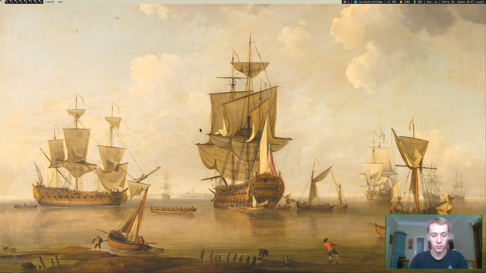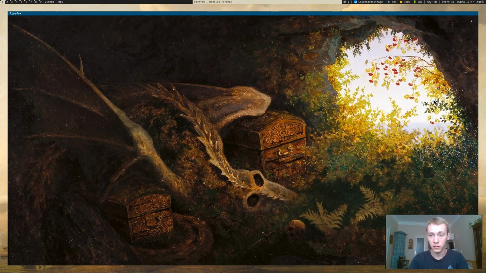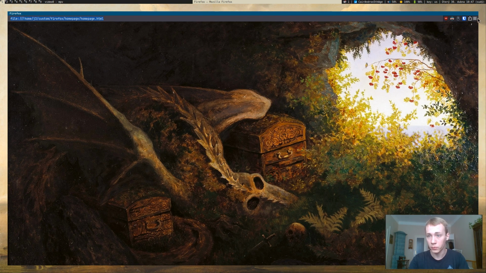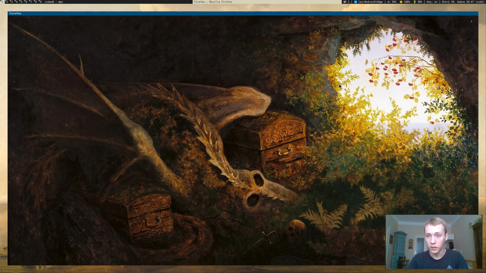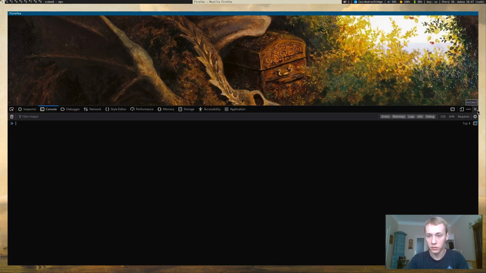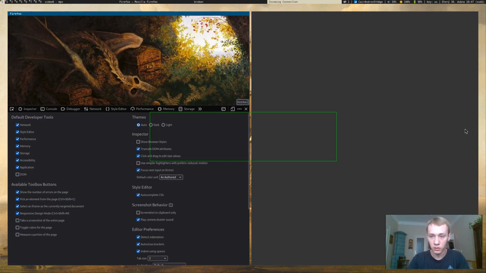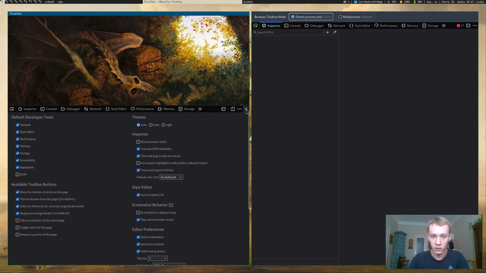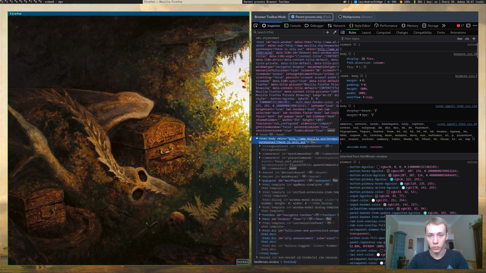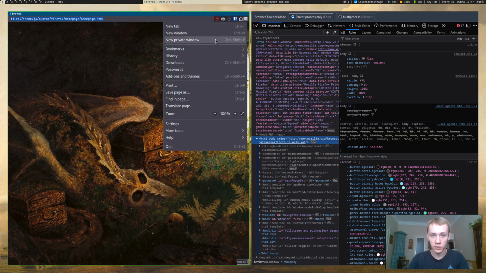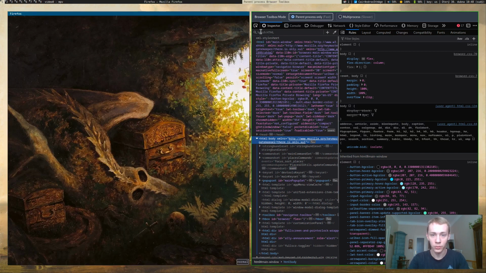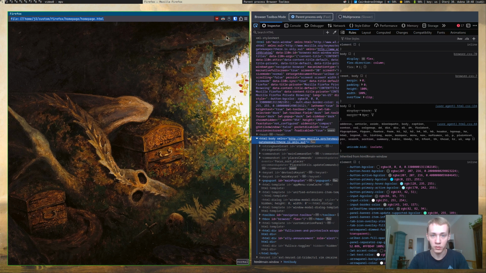So one more thing that can come in handy. Sometimes you have these pop-up elements, like this menu, and give me a moment to get the debug window again. Okay. And if I wanted to style this pop-up window, I can't easily, because I need to go to the debug window, and when I do that, the pop-up disappears.